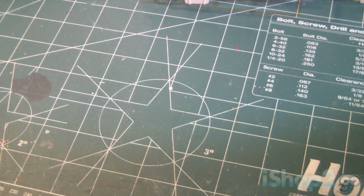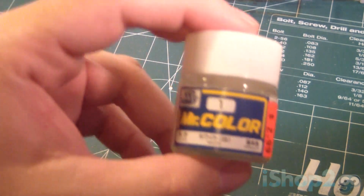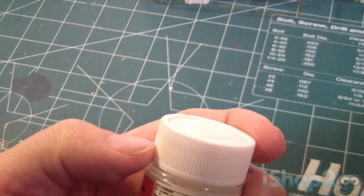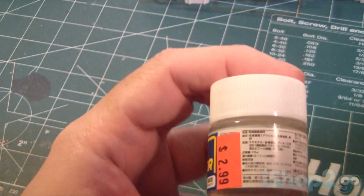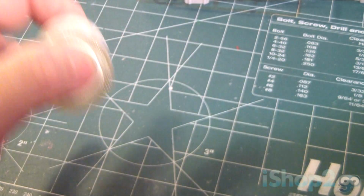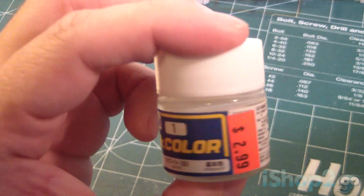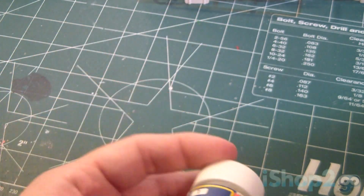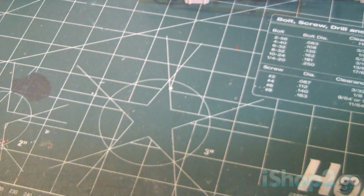So yes, my intention would be to work with lacquer-based paint for this build. And I think I have a white lacquer-based paint. Let me see if I have it here. Yeah, here it is. Mr. Color number 1 white. Now technically this is lacquer-based paint. However, I don't think this little bottle will last me all these white parts. So I may have to go to my favorite hobby store, F&M Hobbies, located in Denville, and pick up one more bottle of this.